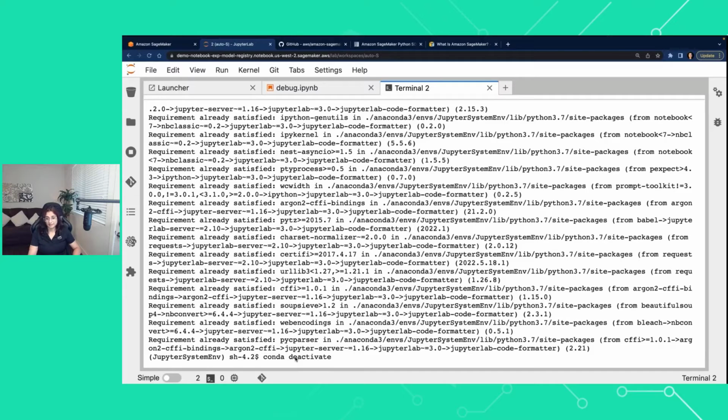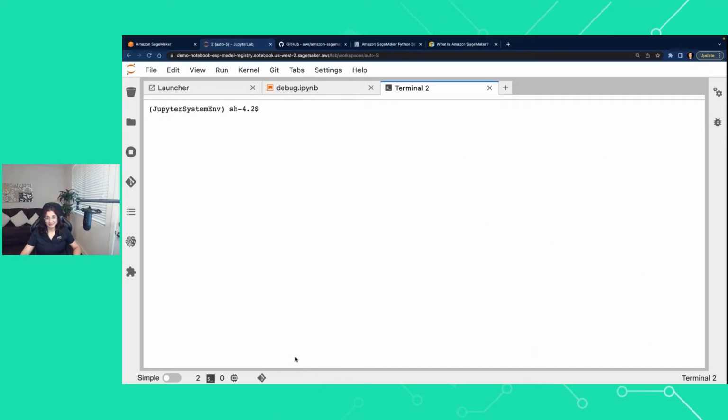Once you have installed it and you see a successful installation, you go and deactivate Conda. Let me clear the screen so you can see that I'm actually writing this. Now deactivate Conda. You can see that it has deactivated the Conda environment. Next, your extensions will not come into play unless you restart the Jupyter server. So you can use sudo systemctl to restart the Jupyter server. Let's do that.